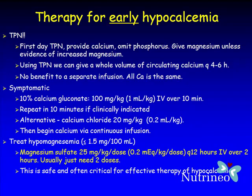One of the things that we have are cardiologists and a lot of people that are using calcium given intravenously to support cardiac function. And one of the things that we've tried to do is note that if you give calcium in TPN at reasonable levels, you can actually give a whole circulating volume of calcium in about 4 to 6 hours. And you don't need to start a second intravenous calcium infusion. So we've tried to discourage people from running secondary calcium infusions in babies because it causes a lot of damage to tissues. If you're running your TPN via umbilical venous catheter, via percutaneous line, that really provides enough calcium for almost any baby.